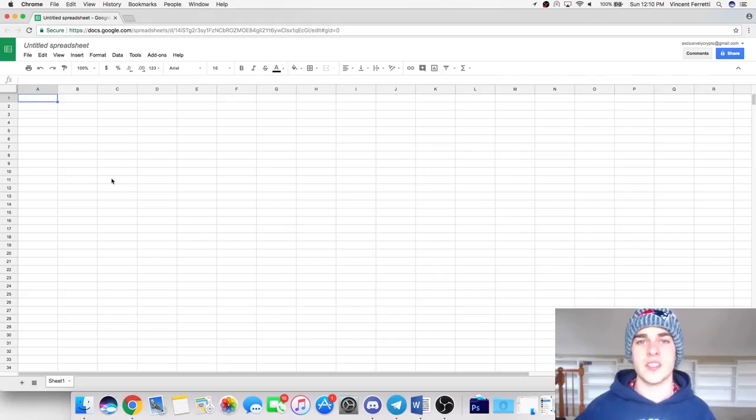So today we're going to be talking about just the Google Doc of it. So what we're going to want to do if you have a Google account is just make a Google spreadsheet. It's free to use, free to get started. So right now we have this Google spreadsheet, and the first thing is to label your spreadsheet.